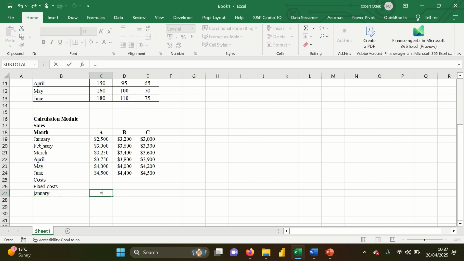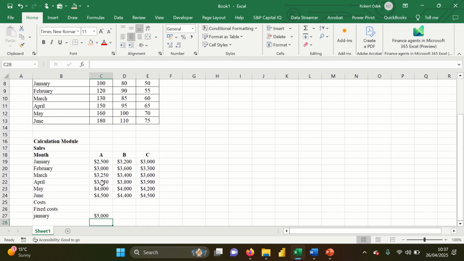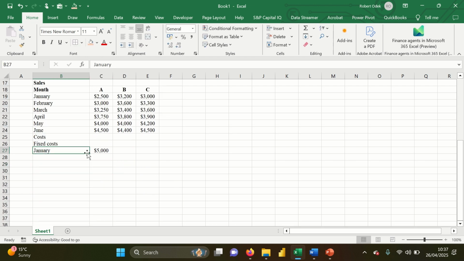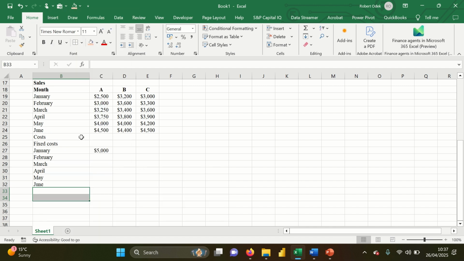Then we come here under fixed costs, click it. Let's run these other months down. Let's drag them down to June. That's great.